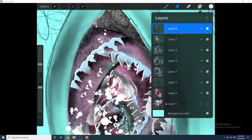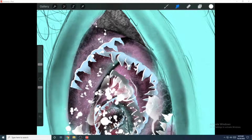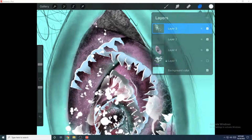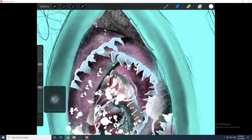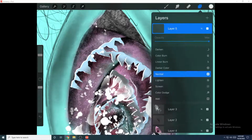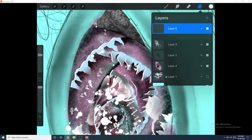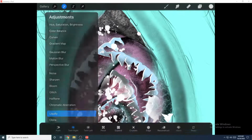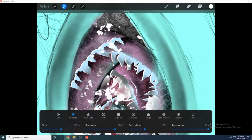Am I on that layer? Yeah. Why you no blending? Here, I'll just merge everybody here. There we go. And I'm going to drop this down a little bit so that it'll look a little wetter. And we'll want to give it like a little gleam, so let me hit that. I'm going to do an add brush, and we'll do some more spittle, but it'll be kind of bright. And we'll smear it.